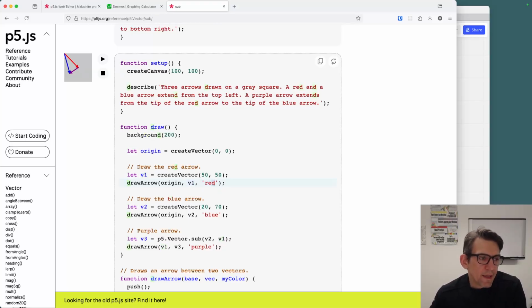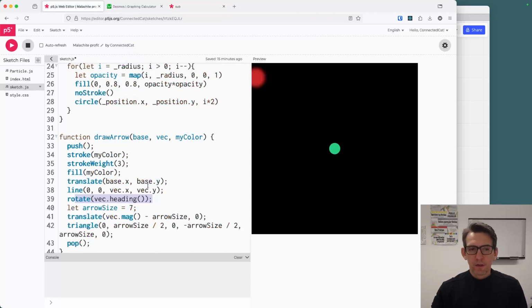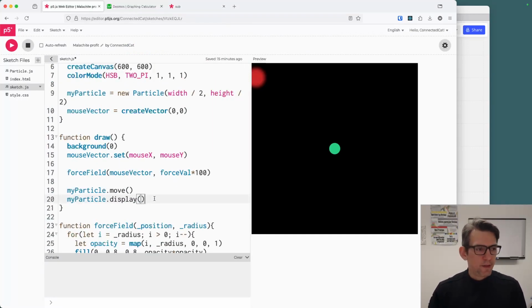So let's do the same thing for us. The first arrow that I want to draw is from 0 to the position of my particle. Let's do that.